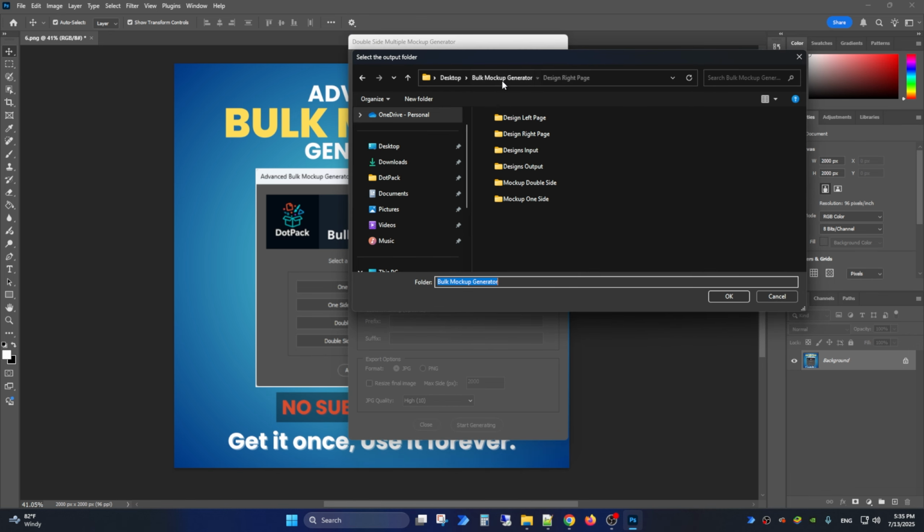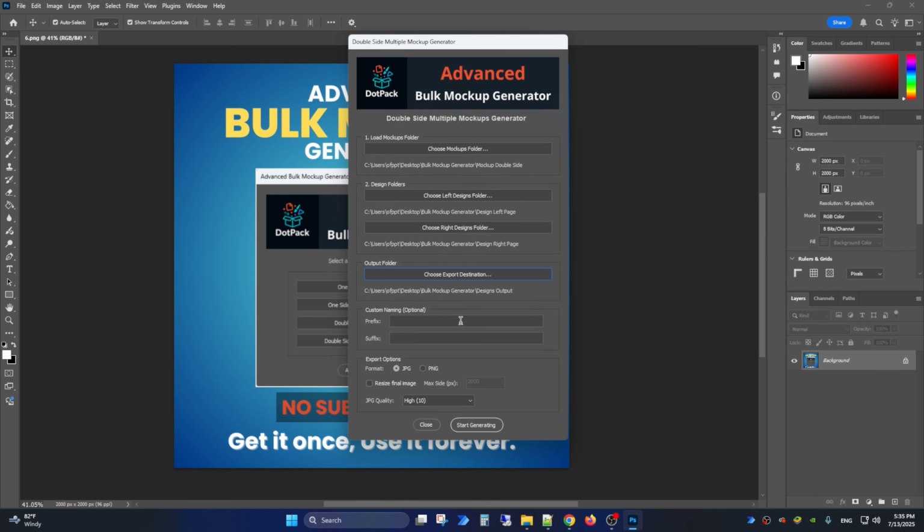All right, let's demonstrate the ultimate power of this tool with our final scenario. For our file naming, we'll set the prefix as multi and the suffix as double, so every exported image is perfectly organized. Let's also choose our export settings. We'll go with PNG to keep our options open with transparent backgrounds. And for this example, we'll resize everything to a crisp 512 pixels.